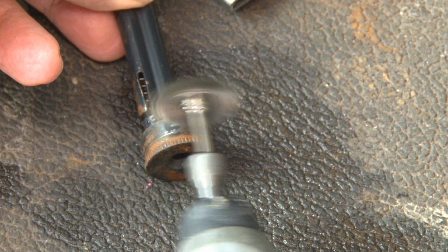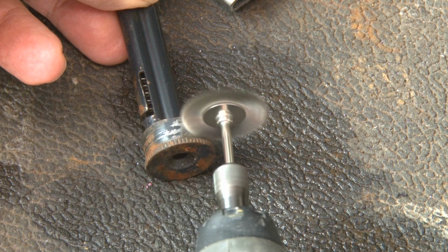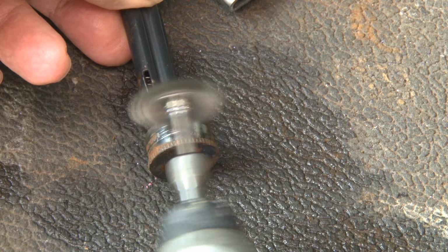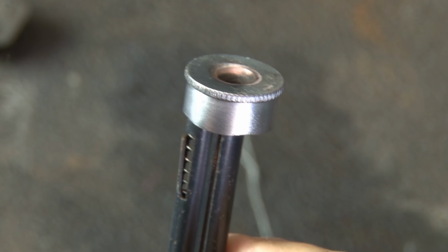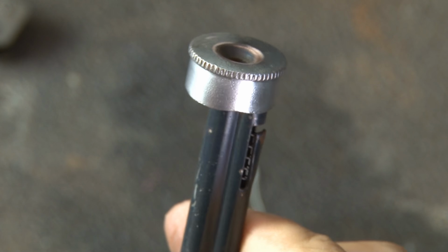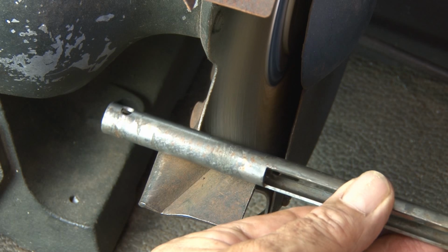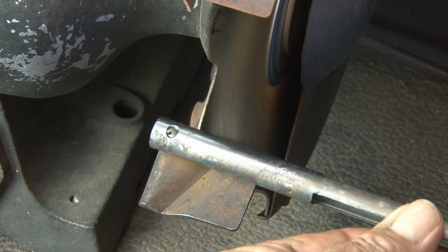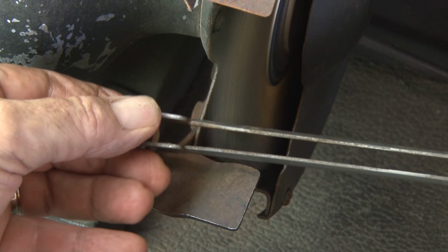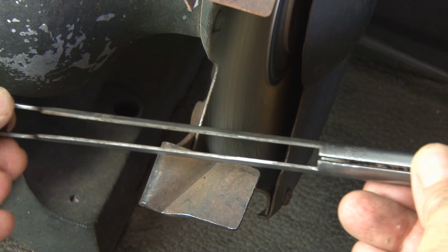Alright, it's time to break out my wire brush attachment for my Dremel and get to cleaning some parts up. And we'll start with the shot tube. Then some heavy duty wire brush action using my grinder. I'll do the plunger assembly, which includes the spring and also the trigger.